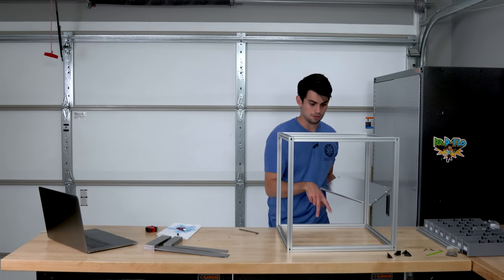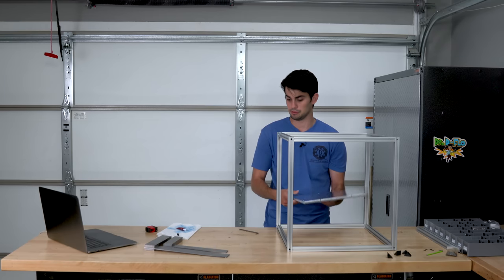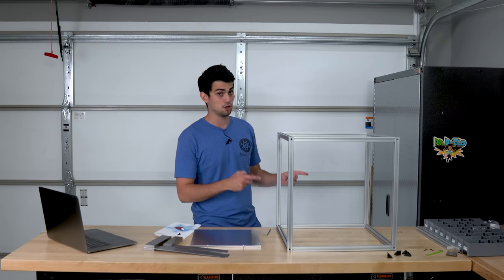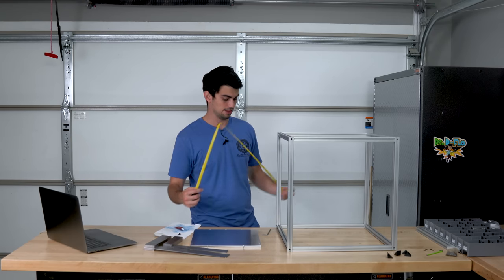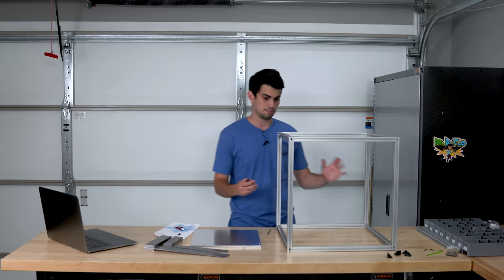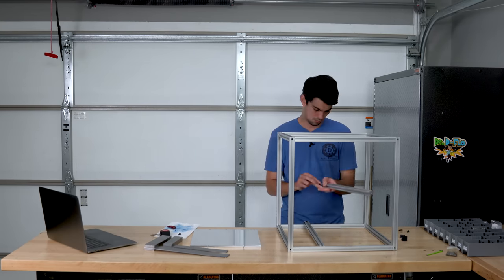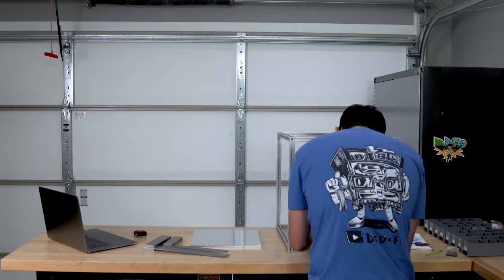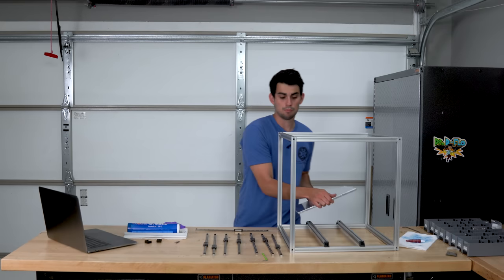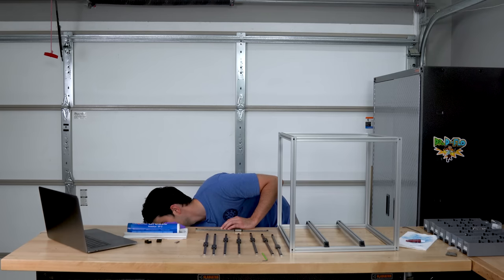Next, we need to install two pieces of extrusion that will act as risers for the build plate. I described the frame as a cube earlier. I do want to point out that this thing is actually 20 millimeters taller in the Z direction. So you need to make sure that you have the orientation right when we go in to install those risers. I will permanently install this build plate at a later step. For now, I'm just going to keep it down here.